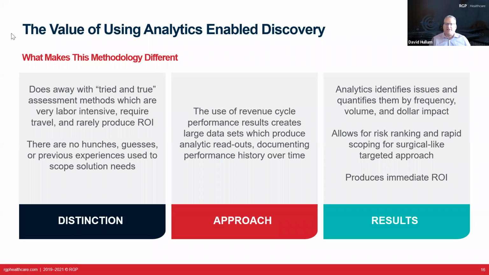The reason why we say that this produces immediate ROI is because we're just analyzing data. We haven't gone through this whole entire assessment process where we've invested all this time and effort and everything else, and then we've made some small changes. We've analyzed the data. Now we know what the big risk issues are, and we're going to go throw things at them to alleviate them and correct them and collect this cash, which means there's literally no hit to your EBITDA. So you haven't invested in any expense to do this. You've just gone and looked at the data, and now you're going to go recoup all these things that you're identifying as being underpayments or denials that have a very high ability to be collected. Next slide, please, sir.